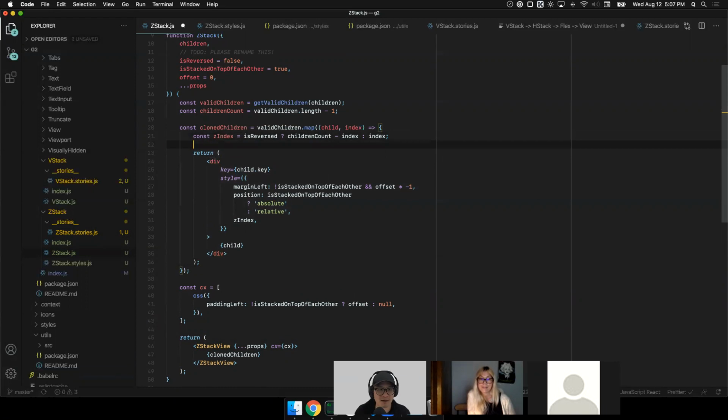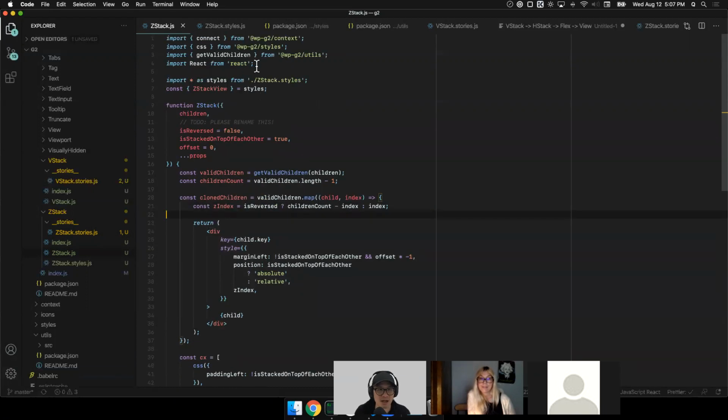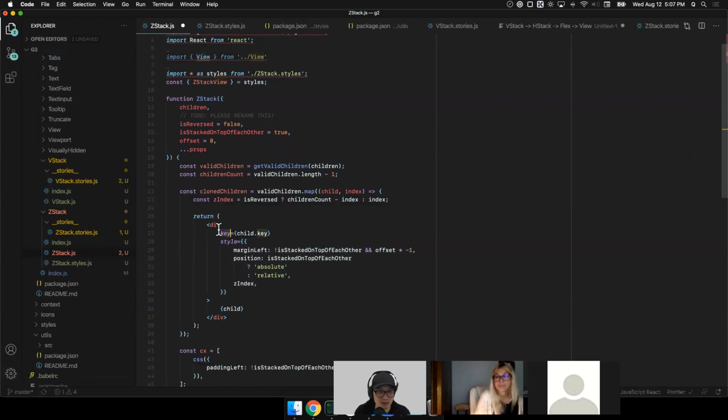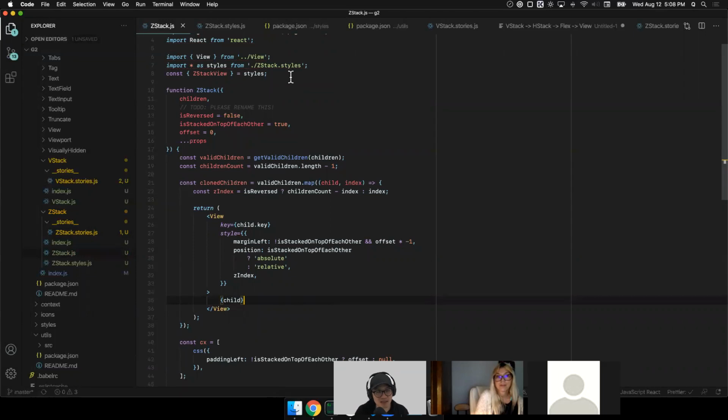That is happy. I kind of don't like this part. I will, instead of rendering a random div, always render a view. As far as this library is concerned, never render stray divs or spans or anything like that. If you need to render a low-level bare bones thing, use a view.